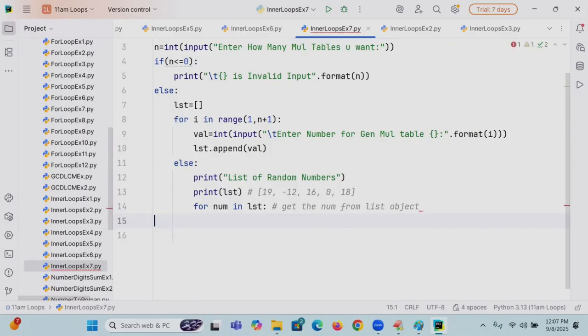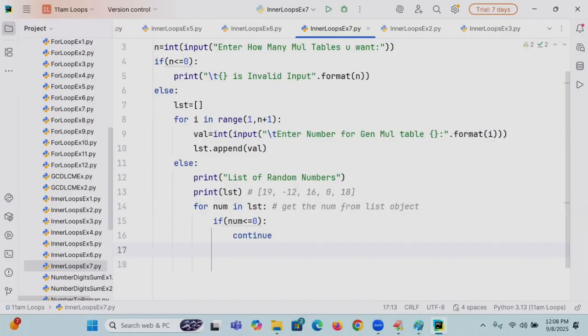Okay. Now I want to check that number. If num less than or equal to 0, I'll say what? Pass. Or I will say what? Continue. Continue, pass, many more. But if you know the total subject in the brain, you can come to know what to use. If you are Munna Bhai MBBS, you cannot do anything. So you decide whether you are Munna Bhai or Shankar Dada MBBS. Both of them same. Hindi students, Telugu students will understand.